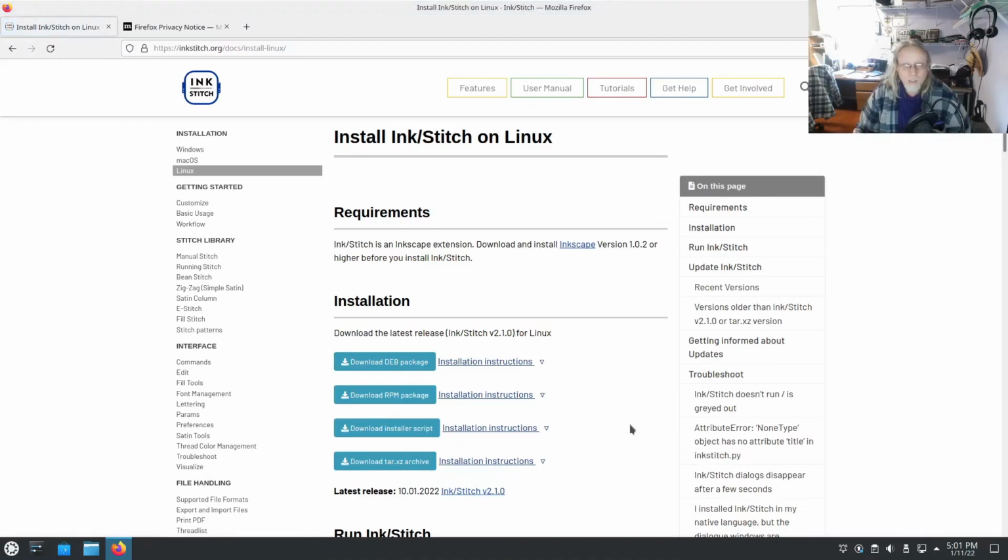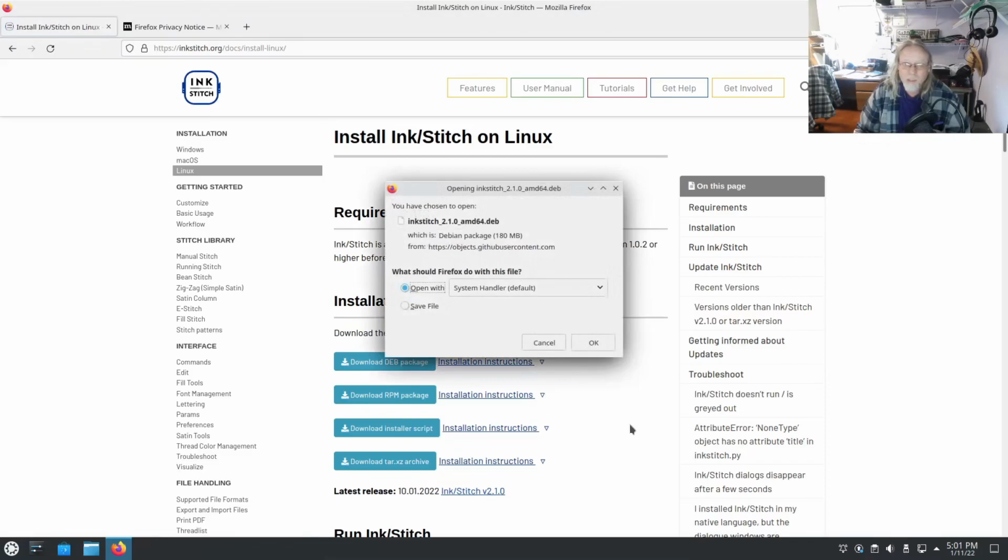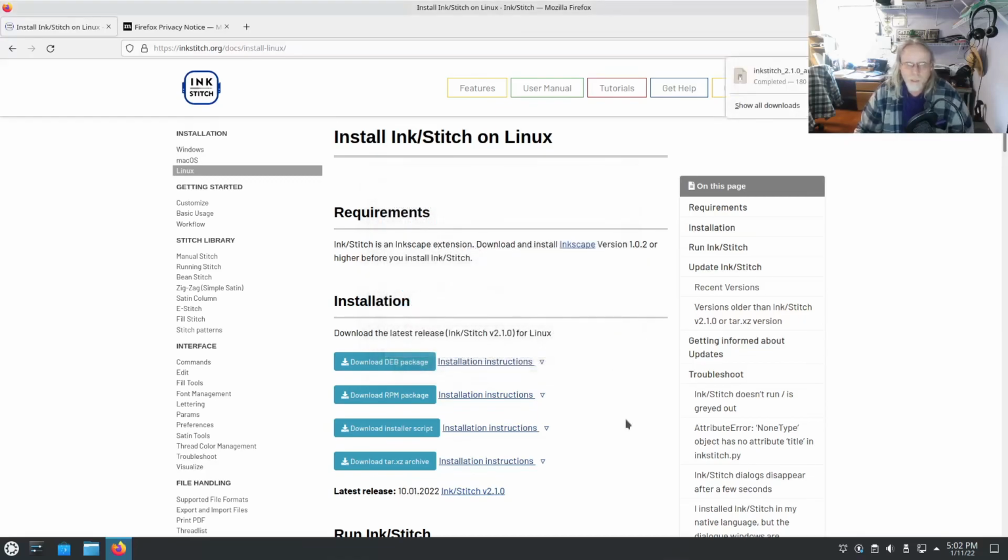Just a quick note, I don't remember if I mentioned it, but I do remember seeing in the Inkstitch release notes, if you're on a Ubuntu-based system, do not install Inkscape with a snap install. It causes issues with Inkstitch, and honestly, it causes issues with pretty much any plugin you try to install.